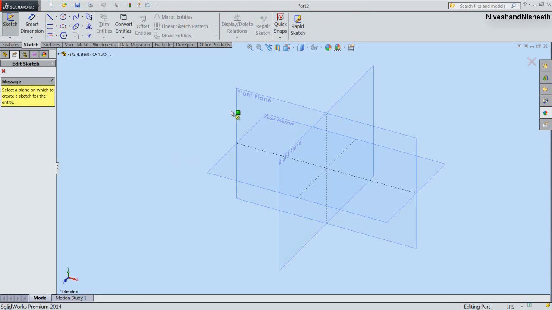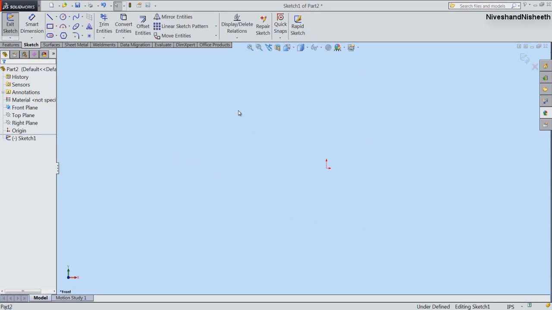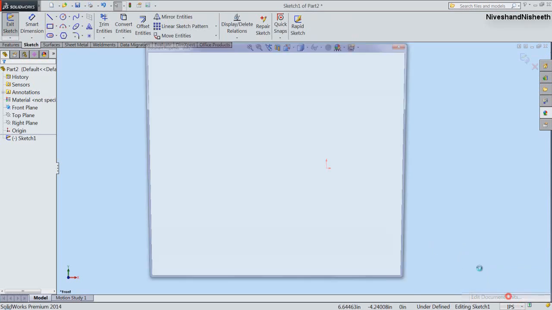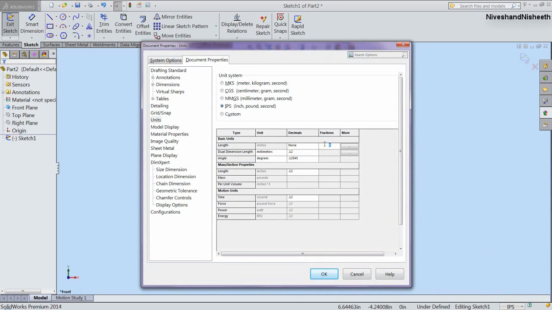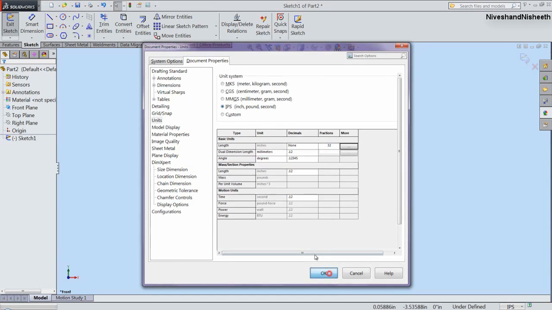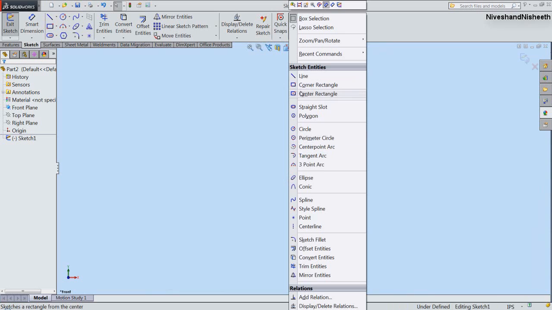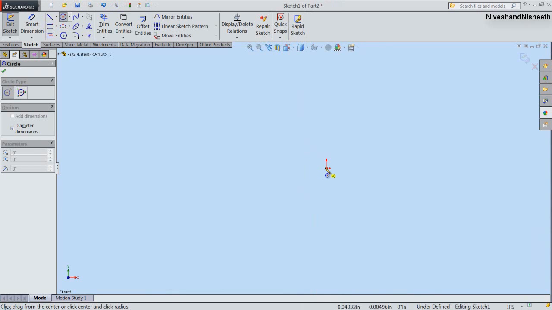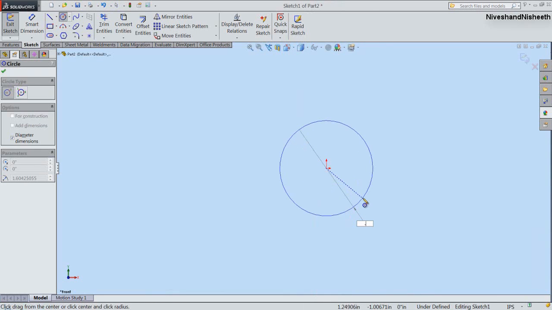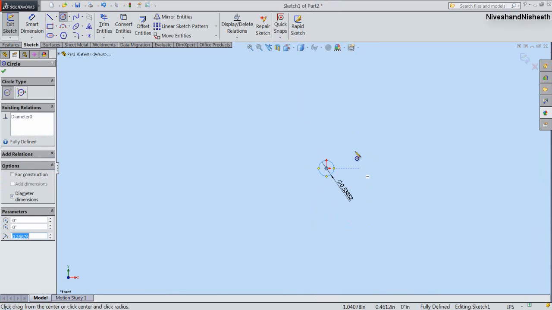Create the sketch over the front plane. Draw a circle from the part origin and fix the diameter 0.53352 inches.